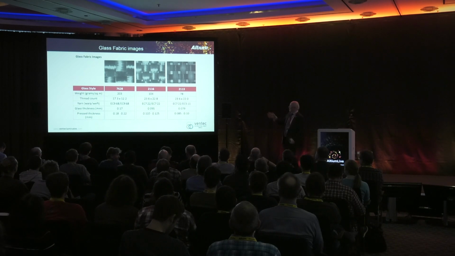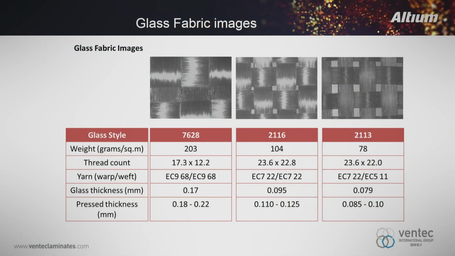So I started with fairly thick ones, and I'm going to work down towards thinner ones, and you'll see the problem as we go forward. So the 7628 glass fabric is 200 grams per square metre. 2116 is 104, 1378. As you see, you're seeing a bit more air as we're moving on here. Because of the construction of these materials, we end up with a less dense fabric.